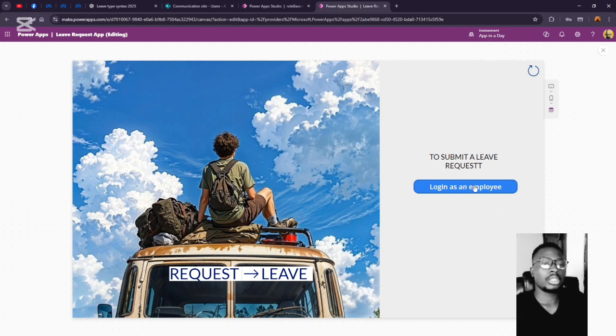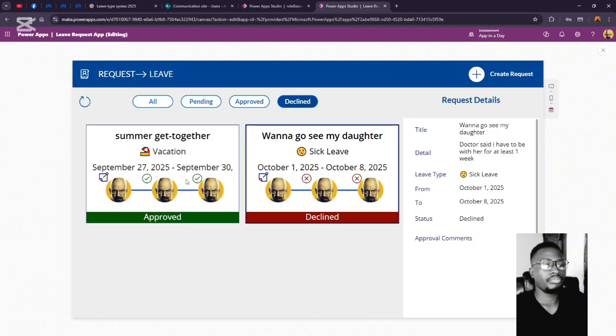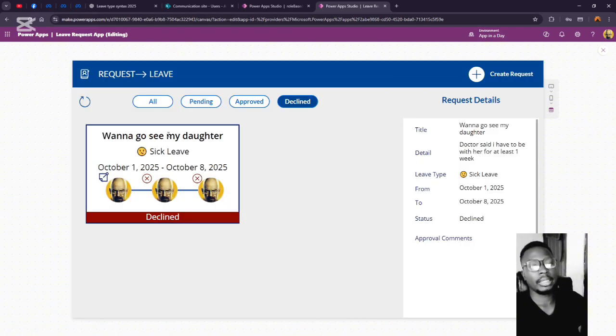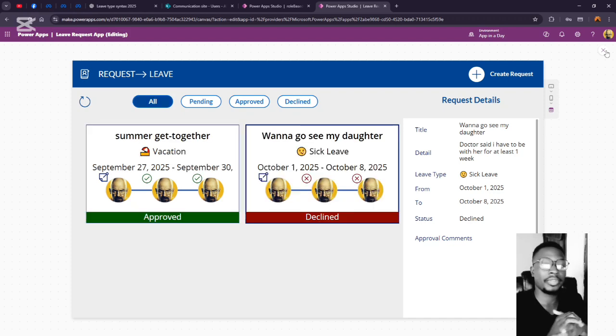So you can see this was declined. If I come here now, I am going to see that this leave request of mine was declined by my boss or the HR or manager or whoever is in charge of leave requests.